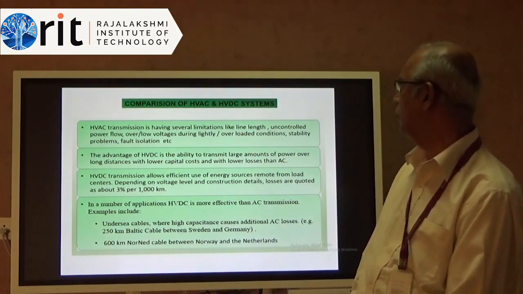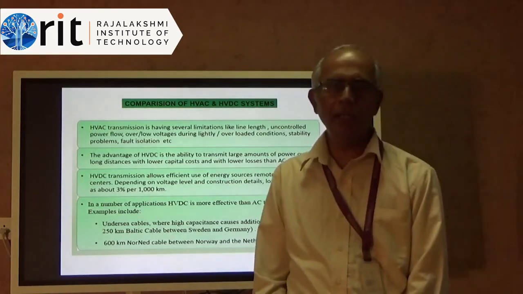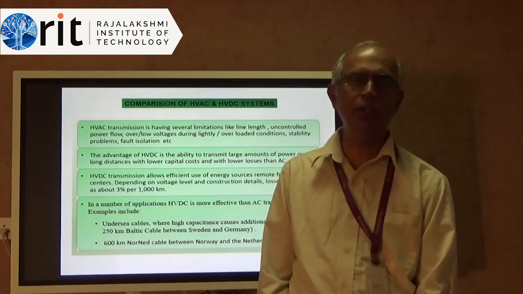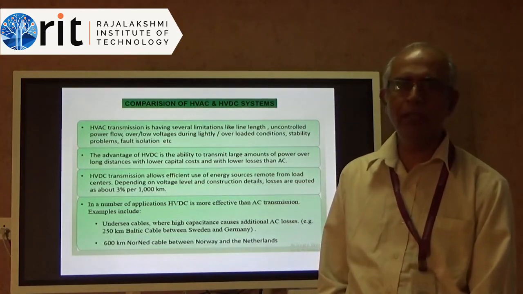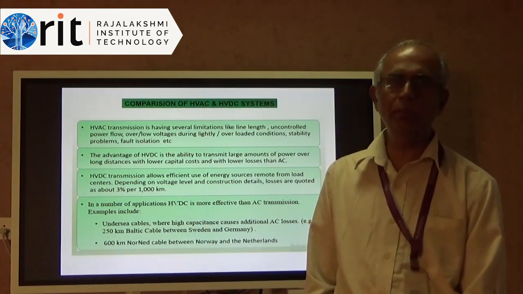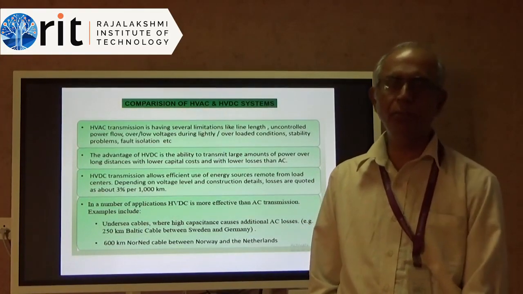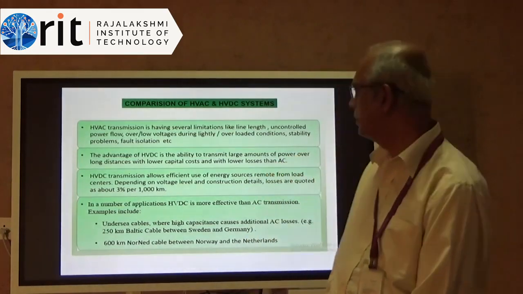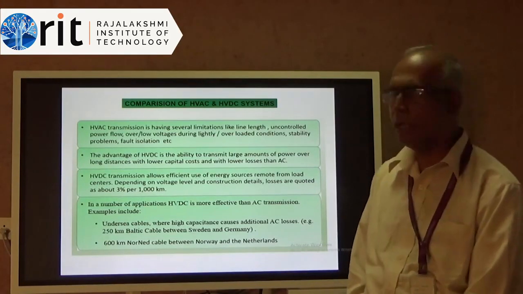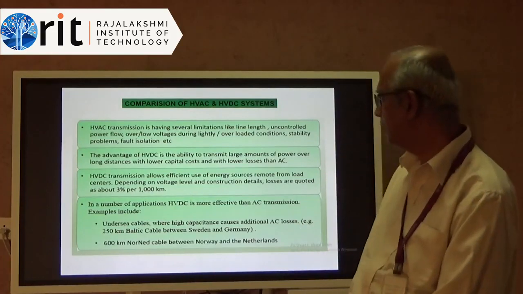You have a difficulty on the line length, you have a difficulty on how much power you can transmit on the line, and we have also seen in the previous four units that because of the reactances in the line there is also a drop. So as you draw power from the line, a lot of voltage is getting dropped on the line. So the voltage which you receive is probably not what you expect, it is something different. And then we need to do some corrective action to bring up the voltage to the required value. So this line drop or regulation is also an issue. And if you have a fault on the line, how are we going to sense the fault and how are we going to isolate our transmission line? Such difficulties will be there.